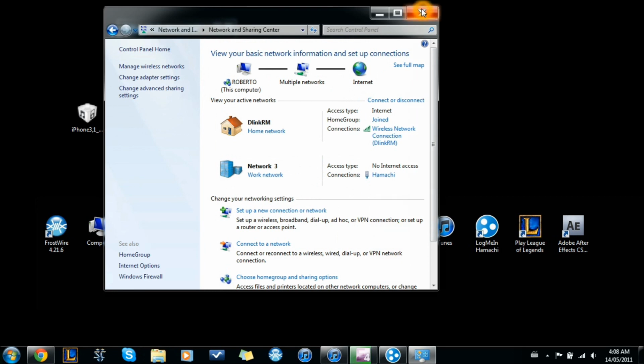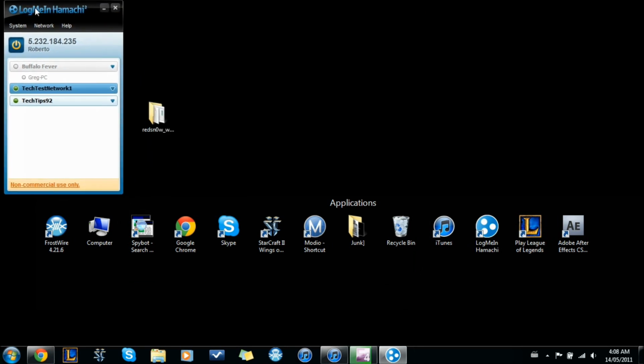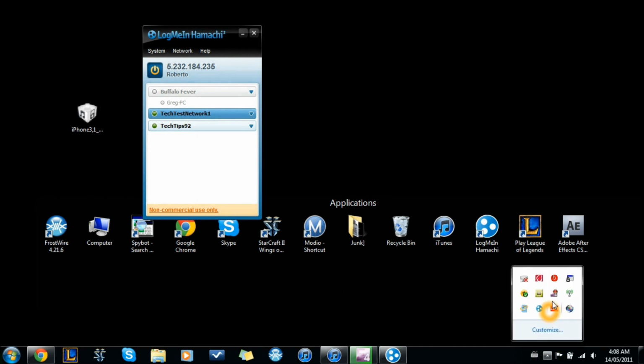Again, make sure you give your friends the correct information, and make sure also that they prioritize their network connections. It's not as important in Windows 7, I find, but especially if you're running Windows XP, very important. So that's pretty much it. Very simple program, not too much fuss that you have to deal with. So that's about it.